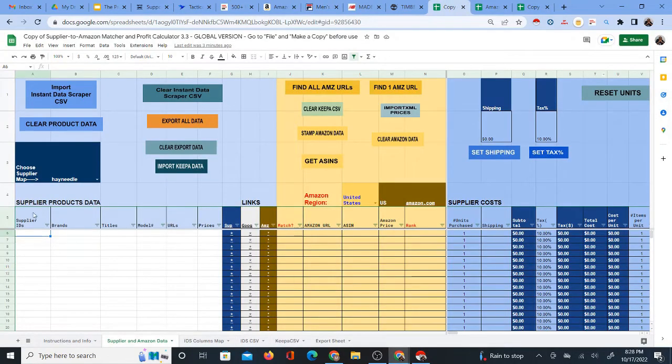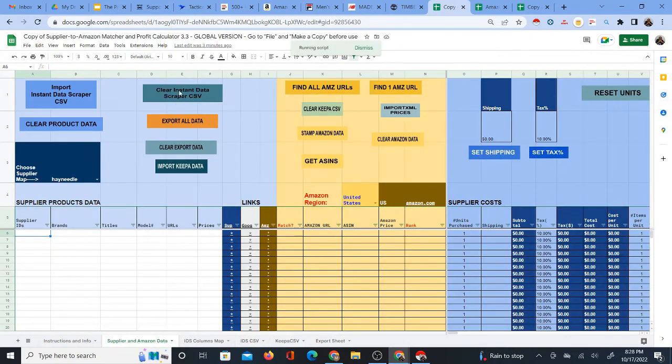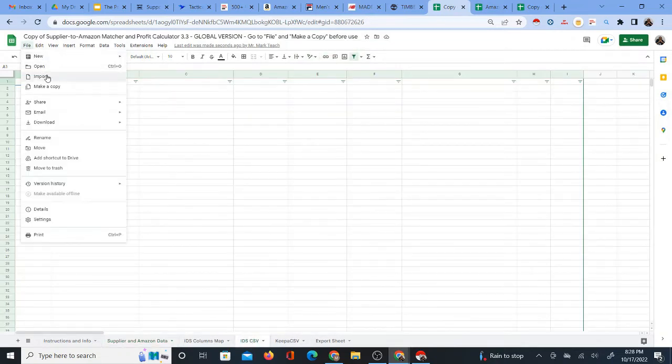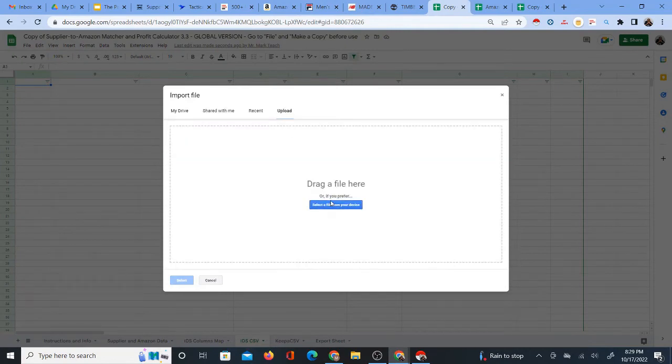Then I'm going to go over to my Google Sheet and go to what is called the IDS CSV sheet. Now I have data there already, so I'm going to clear that data with the clear instant CSV and file, import, upload, select a file from your device.